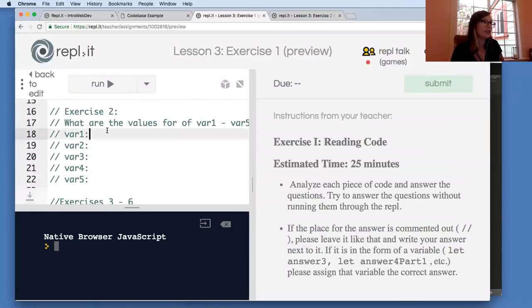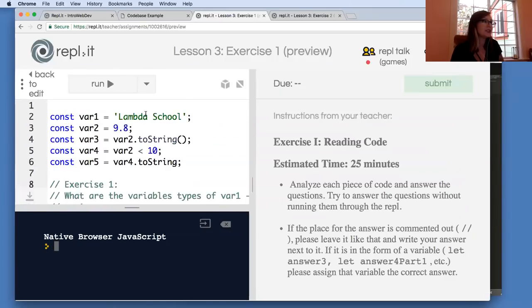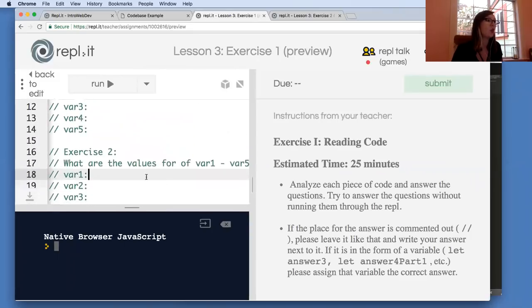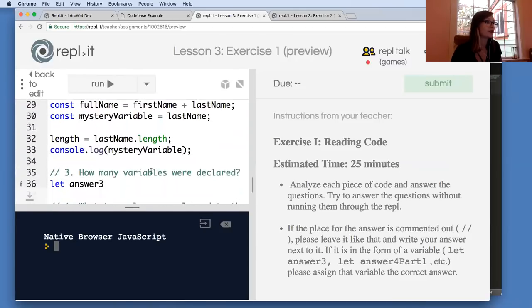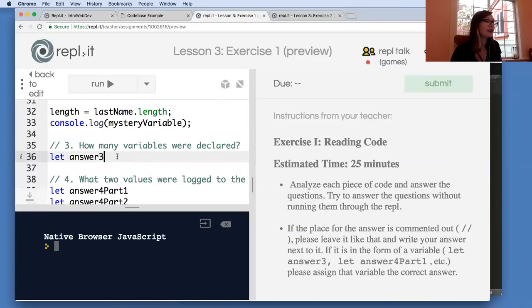And then this one asks for the values. So this is like, you're going to answer things like Boolean, string, number. Down here, actually tell us what they resolve to, so the actual value of them. And then so forth. So there are a bunch of questions down here. When it says let answer 3, you actually set this equal to. So how many variables are declared?